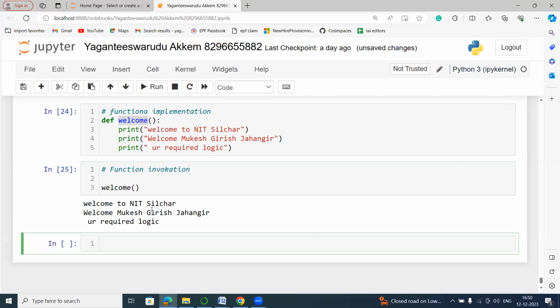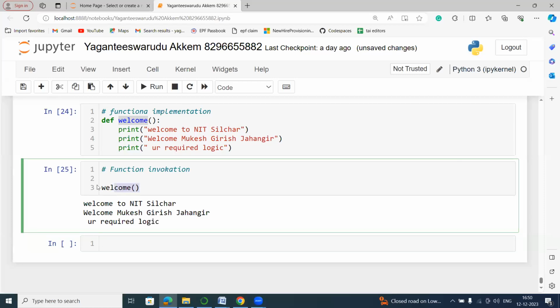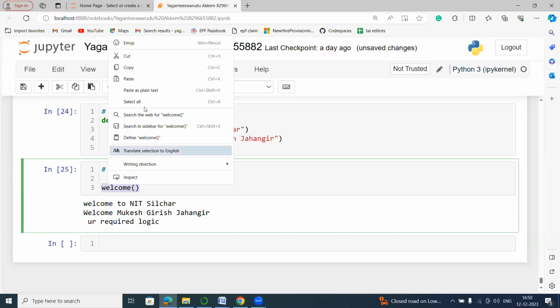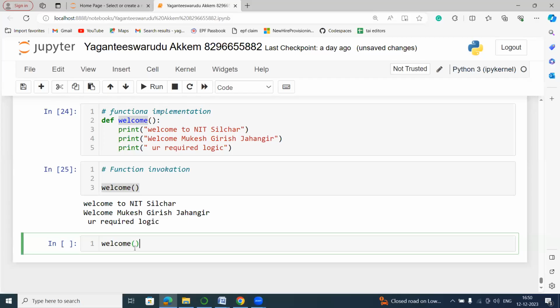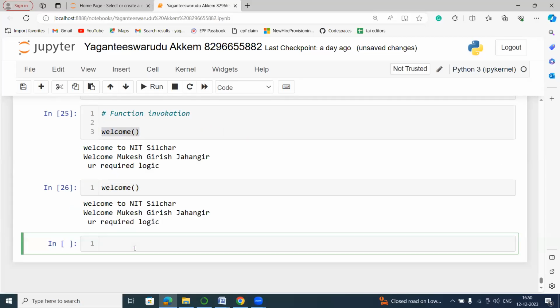Whatever logic you have written, it will display or perform the required logic. We'll see next examples. You need not write that code multiple times wherever it is required. If you want it in 10 web pages or 100 web pages, just invoke it with the function name.